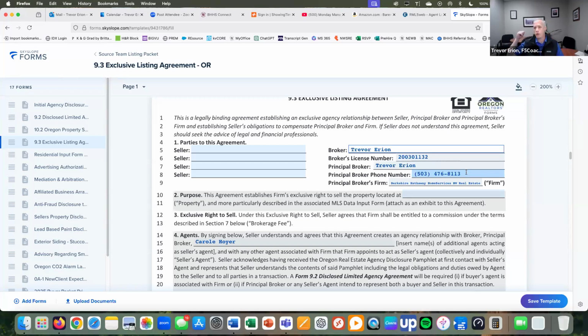which rings the phone over here in the office. I don't want to give out my cell phone to every single one of our sellers and buyers. I would rather, if they have a concern, they reach out, or their attorney reaches out, hopefully never their attorney, but would reach out to that phone number and leave a voicemail. On that voicemail is my cell phone number.